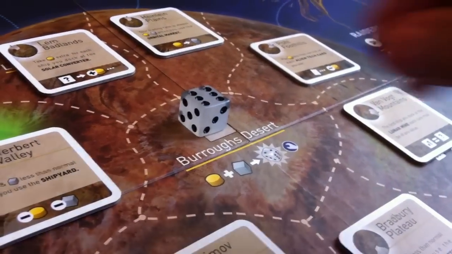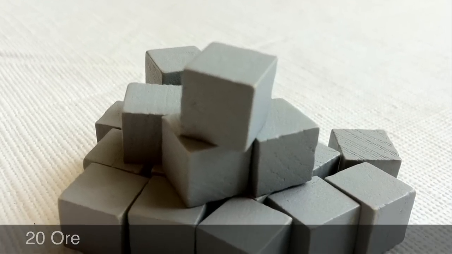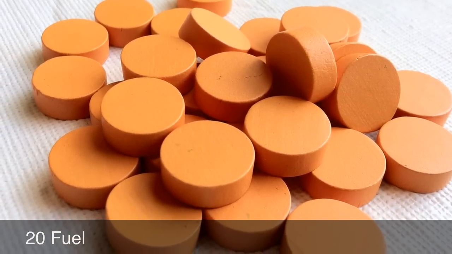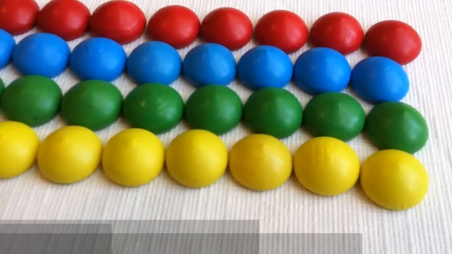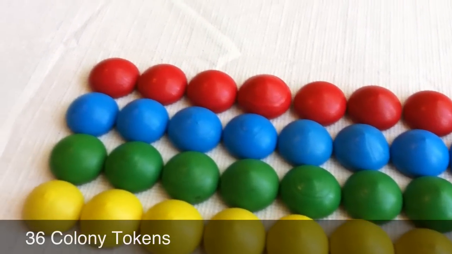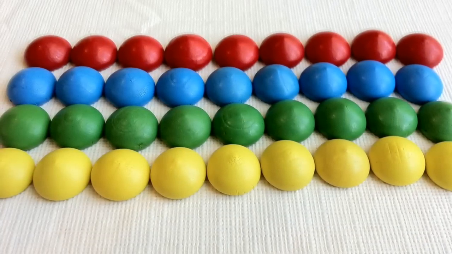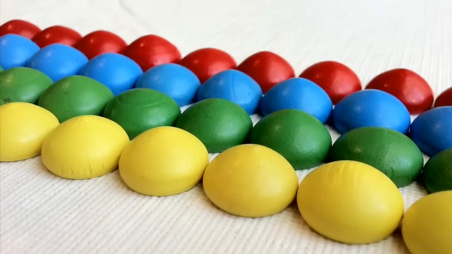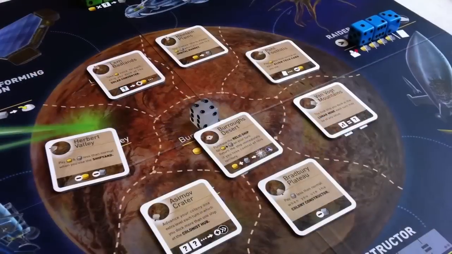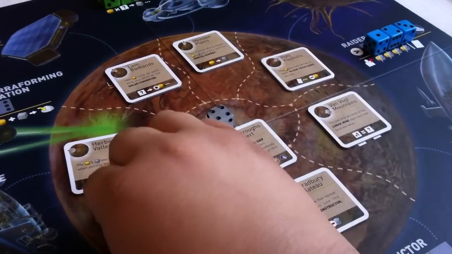You're gonna get some ore tokens and some fuel tokens, and these are basically your resources. You're gonna get 36 colony tokens, and these come in 4 colors, and every game, depending on how many players you have, you're going to start with a certain amount. These are what you're going to place on any of the 8 different territories on the board. And so what you're doing there is basically colonizing that area and collecting victory points.